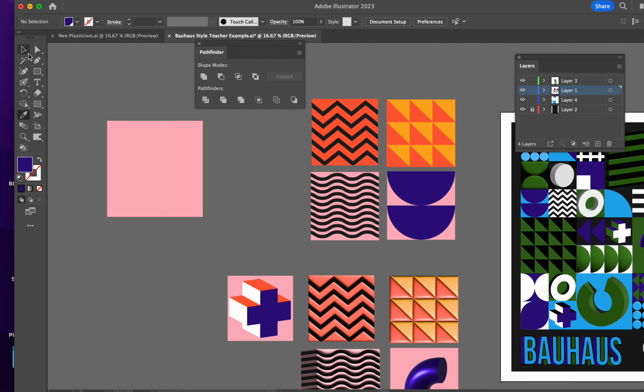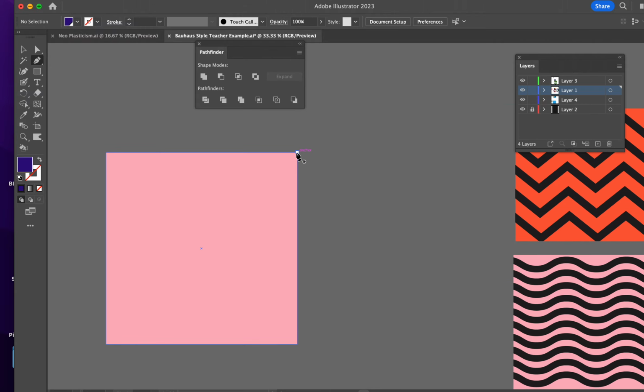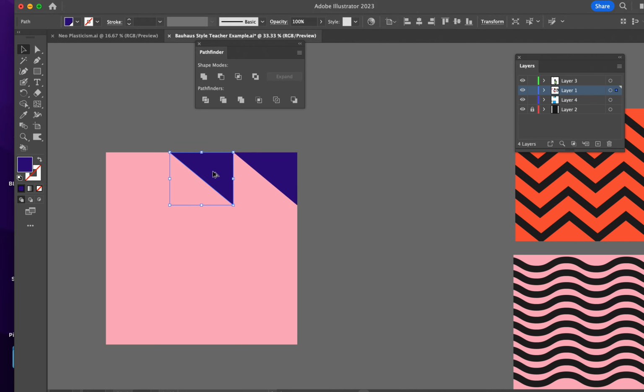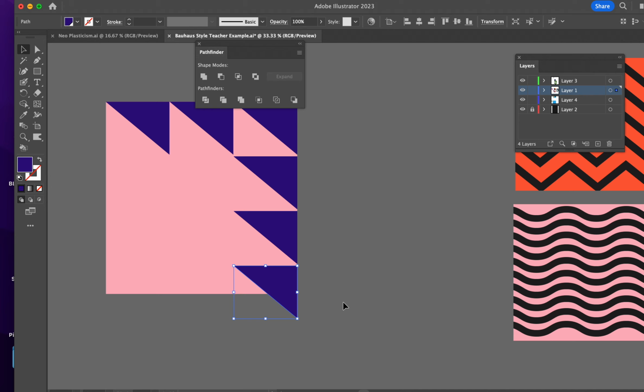For these triangles, you're going to need to create your square first, and then you're just going to draw a triangle like so. And then select it, hold your Alt or Option key, drag it out, Command D, select this one, hold Alt or Option, drag it down, Command D, and it's okay if you go off.